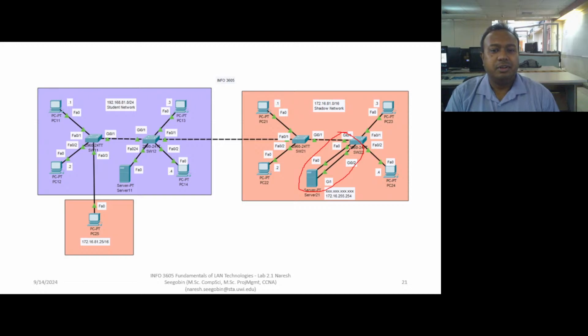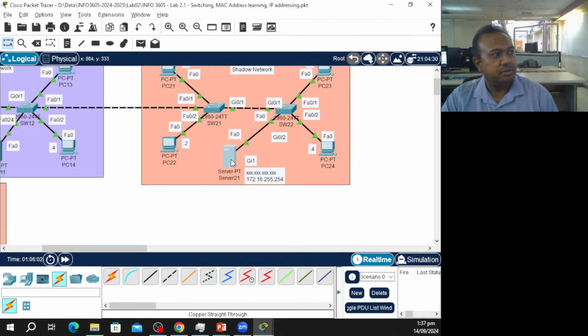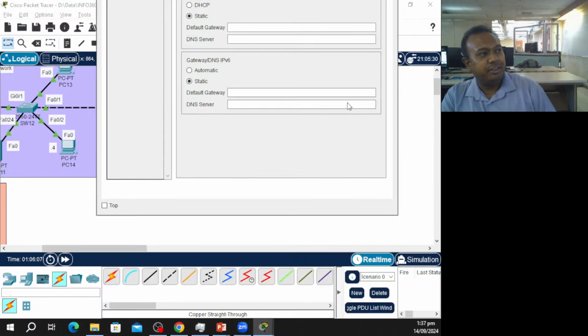And now, what was the next step again? From Silver 21, you're going to ping everybody in the list, right? All our 192s and some of the 172s. So that's Silver. Oh, I closed on Silver already. Yeah, I'll go back now. Right, so I'm going to click on him. Oh wait, I didn't connect yet. Oops. I didn't configure the IP.